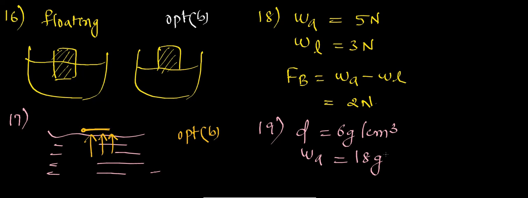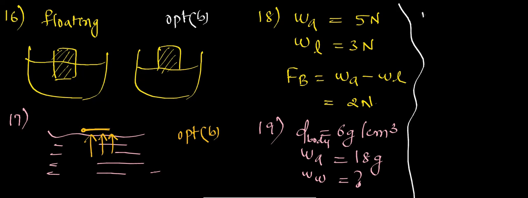Okay, so use this formula. This is the density of the body, no? They are asking you weight in water, that is WW is question mark. So we will use the relative density formula. What is the relative density formula? Weight in air by weight in air minus weight in water, right? Now they have given density, so we just take density, but it will have units this time. I told you, relative density, density, same formula, but for density we consider units. Formula is the same.